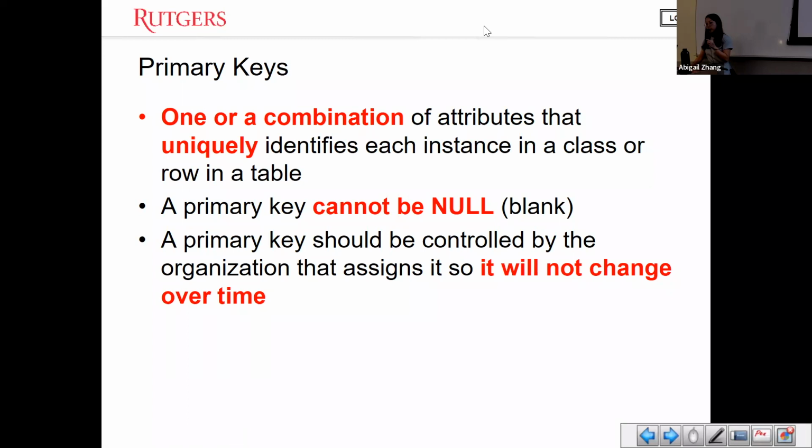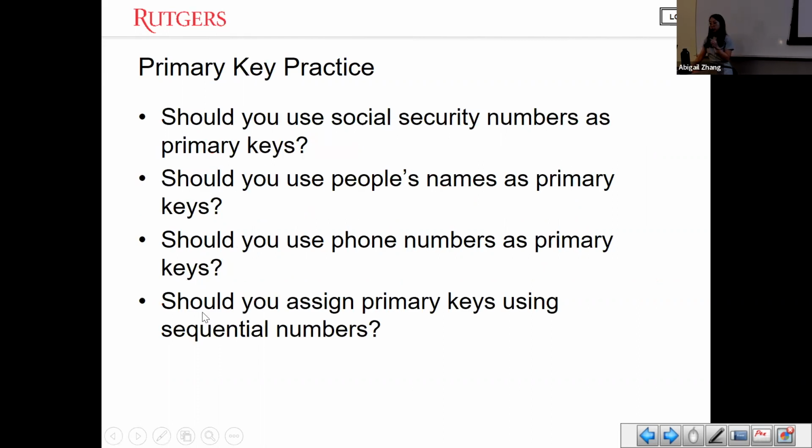Now, the third example, can we use phone numbers as primary keys? You are saying that it violates which criteria? It has the area code. Okay, but why is it not a primary key? Then it violates both the second and also third rule, right? For kids, they don't have a phone number, therefore that's a null value. And also because we can change our phone number through time, right? I myself changed my phone number recently. So that cannot work.